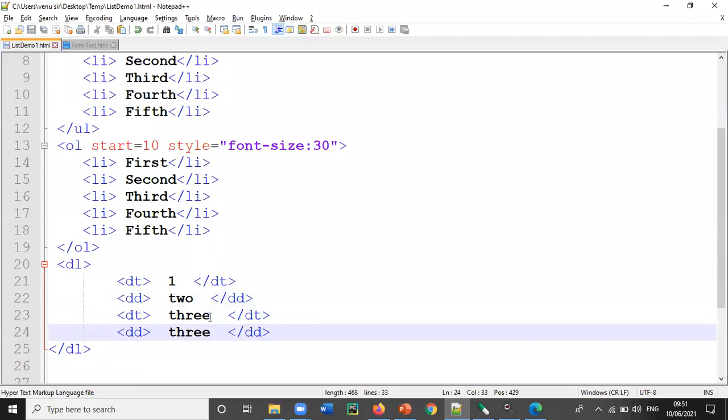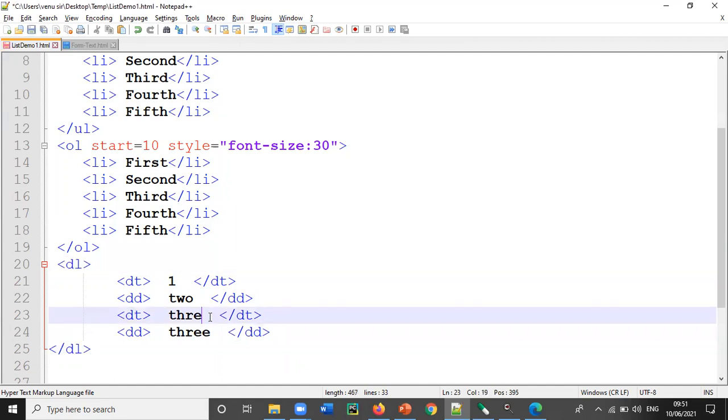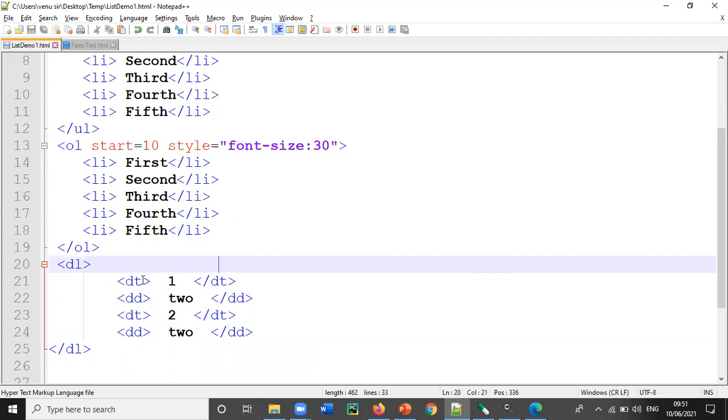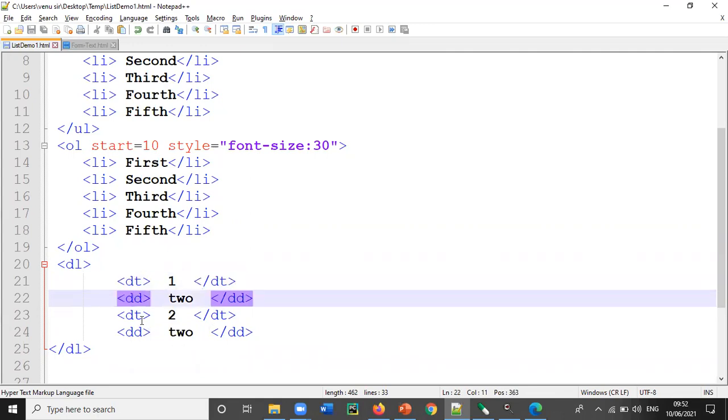So what we are getting is definition lists. Let me just change the contents here a little bit, and then you can see. DL stands for the definition list, and then the definition tags. Just see how these values are given.